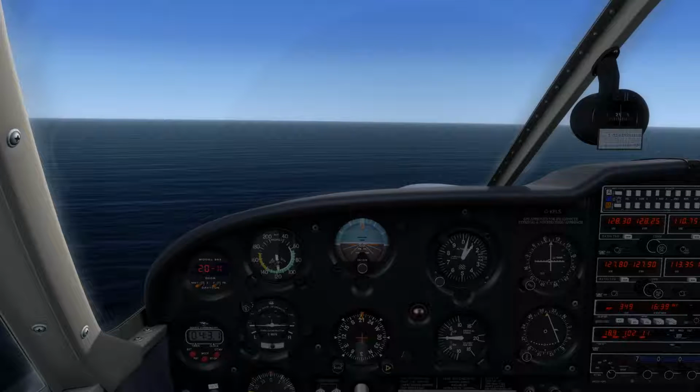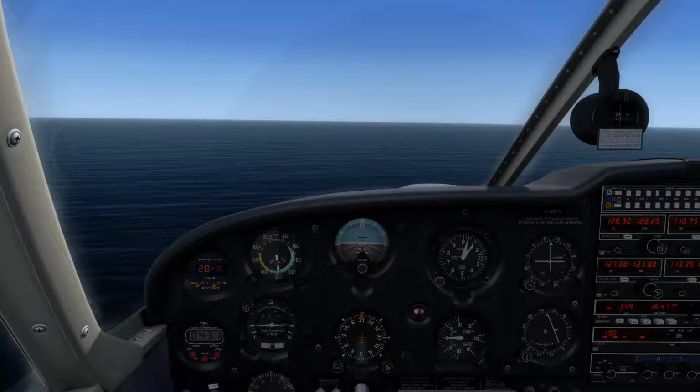I'm just going to pause the sim now and talk about a problem that I've come across with the Cherokee before, and that was it had an alarming tendency to roll to the left. I had it explained to me in a number of different ways, such as P-factor or the action of the engine and engine torque and the turning motion of it and so on. But none of that matched my real-world experience with the Cherokee. The roll was a continuous roll to the left.